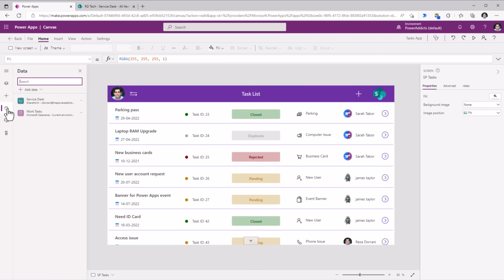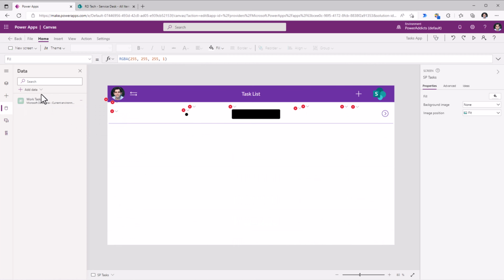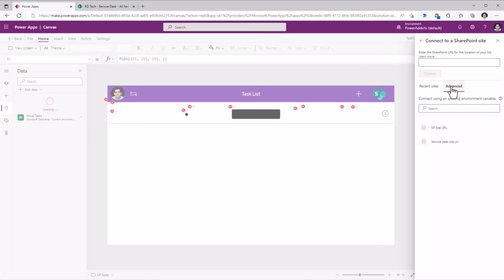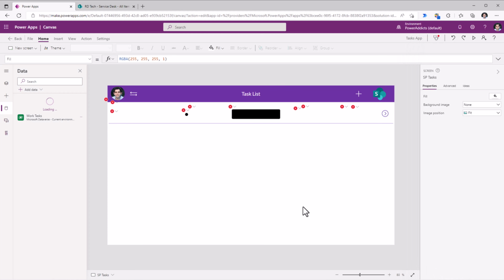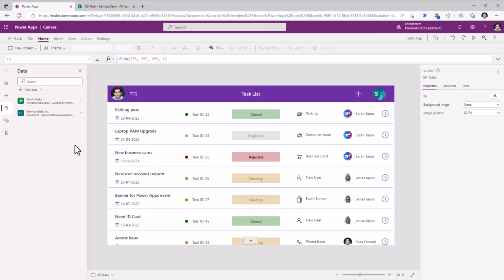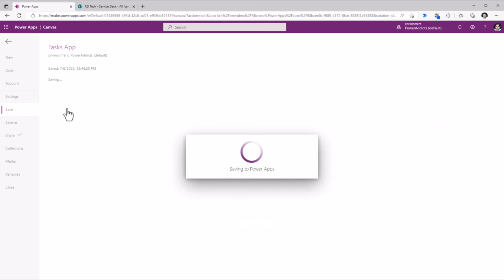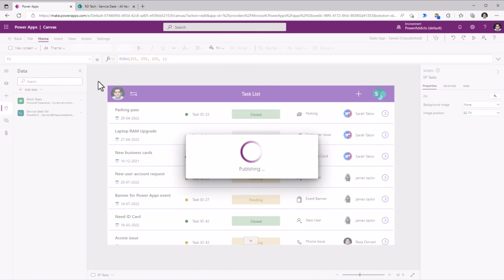So for that, I will head over to Data Sources and simply remove the SharePoint connection, add the connection back to SharePoint, and pick the site URL from my environment variable and pick the list from my environment variable as well. No errors in my app, the connection is successful. For Dataverse, I do not have to worry because Dataverse already is environment specific. Next, I will save and publish my Power App.